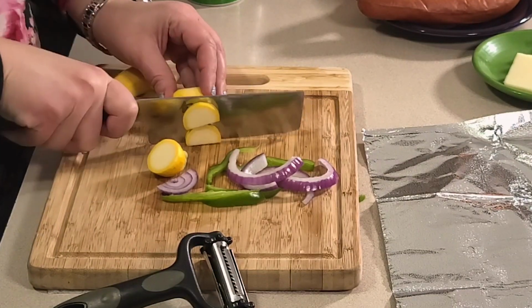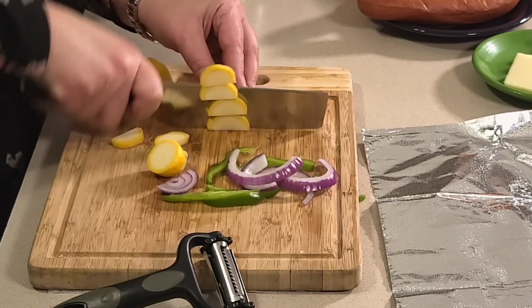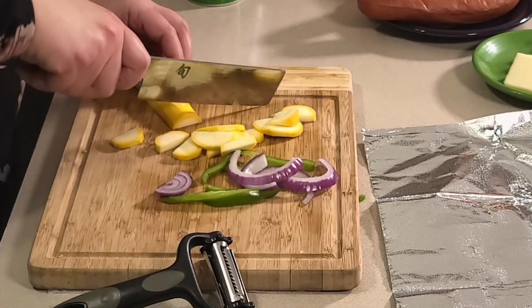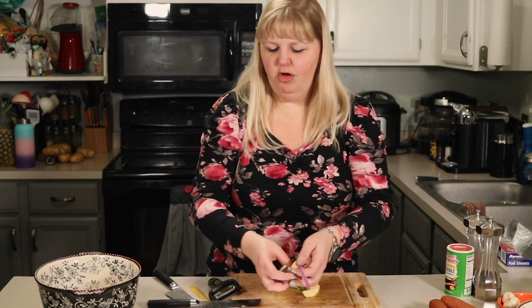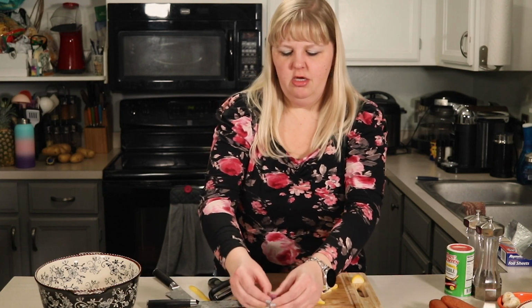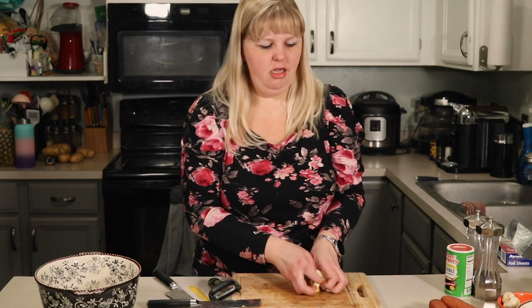And everybody can pick what they like. If you don't like onion, don't put it in. But if you do, add a little extra. Just make sure that you cut them as close to the same size as you can. You can always get it from your local farmer's market or your grocery store, wherever you like to get your produce. In the summer, I hope to have my own from my garden, but do what you like. Get any kind of produce you like. This one with the Cajun, it's so yummy.